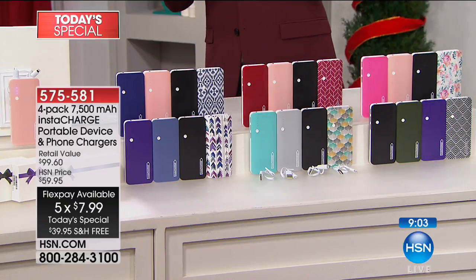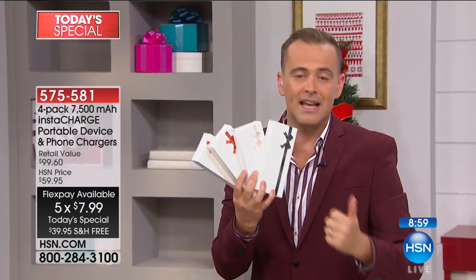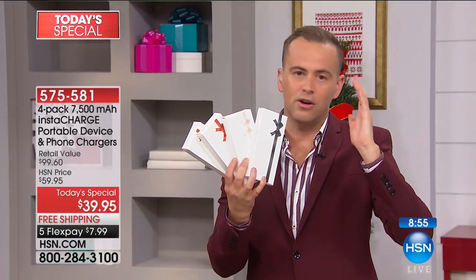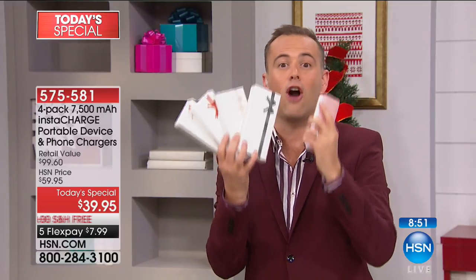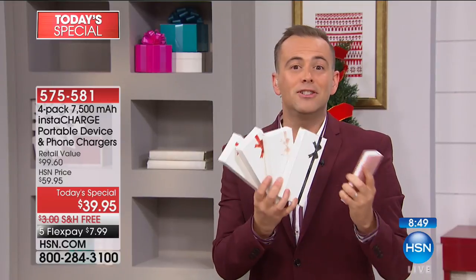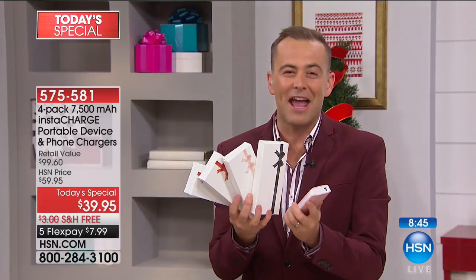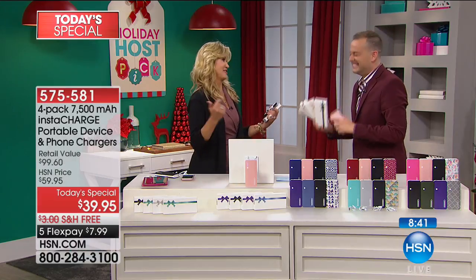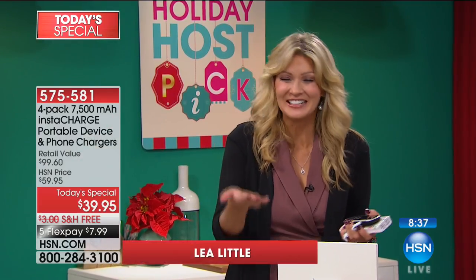Not only did we get a lot of people talking earlier about emergency preparedness kits from all of us here in Florida that were affected by Irma, and of course those of you guys in Texas. It's important to have extra power on hand if, God forbid, we need it, maybe in an emergency, or just if you're a big talker like I am, or you're texting all day every day. Leah Little knows what I'm talking about. It's a must-have these days. We love to talk. Well, who doesn't love to talk and text, we're experts. Be able to communicate? Exactly.